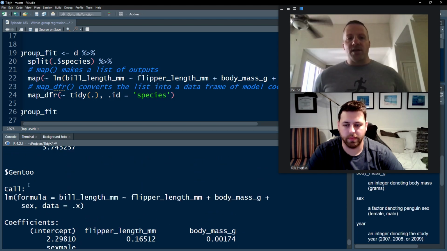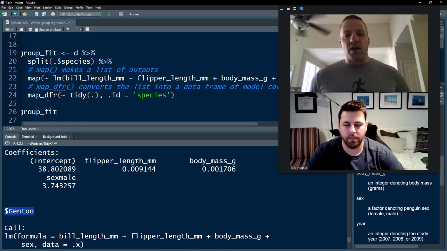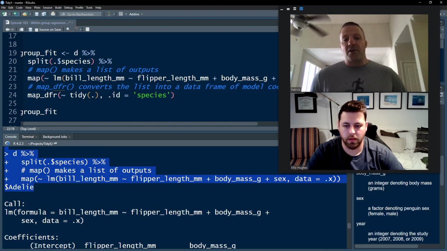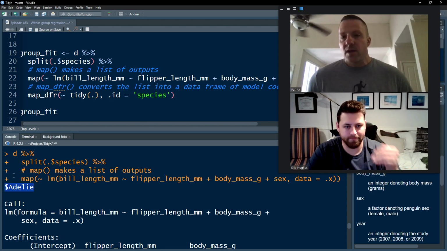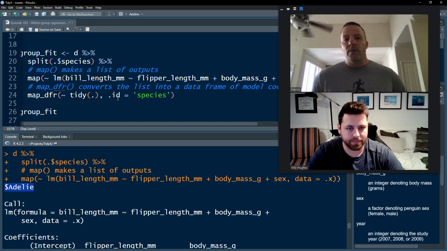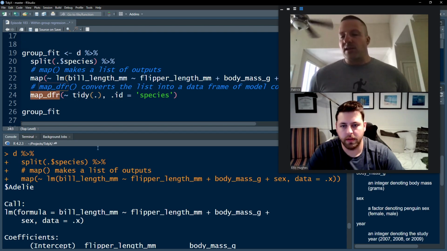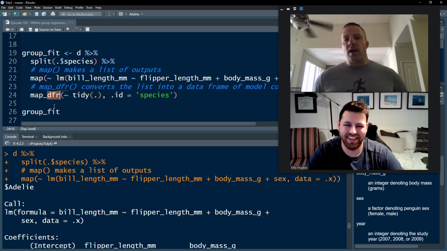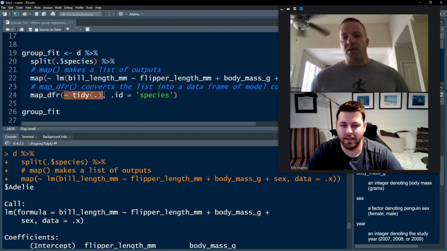There we go. And then the final step is, now that we have this, our typical linear model just written as a list, we could of course stop there and call each of these if we wanted to, in a list call. But maybe we want to fix this up and make it look nice. One of the ways we can do that is use map_dfr, which is going to turn it into a data frame. In order to do that, we need to organize those coefficients in a way that a data frame can accept them. The tidy function from the broom package gives us an opportunity to do that.